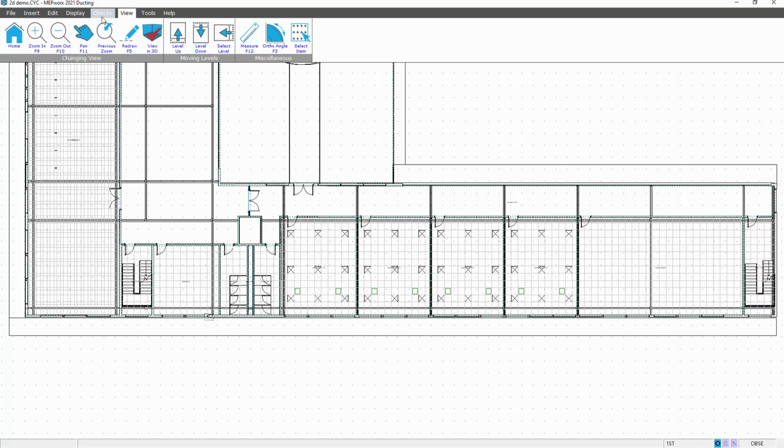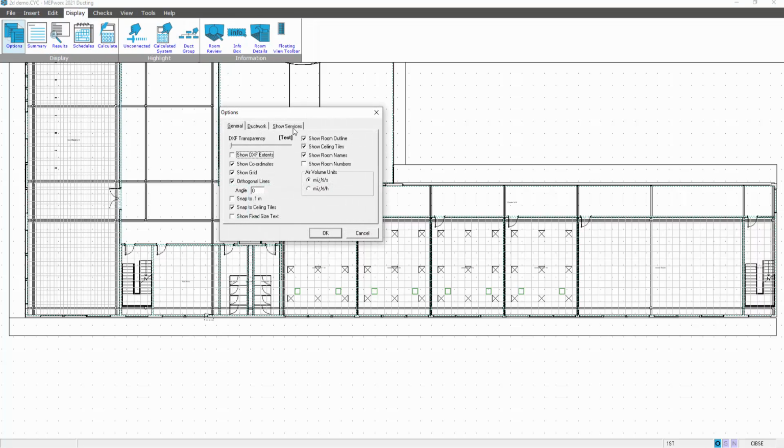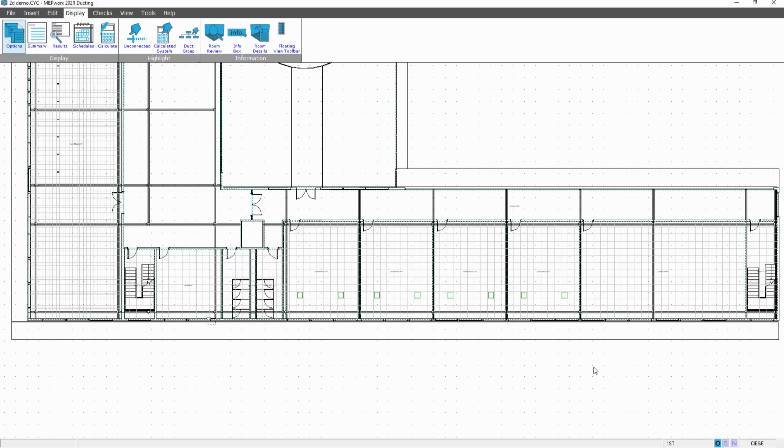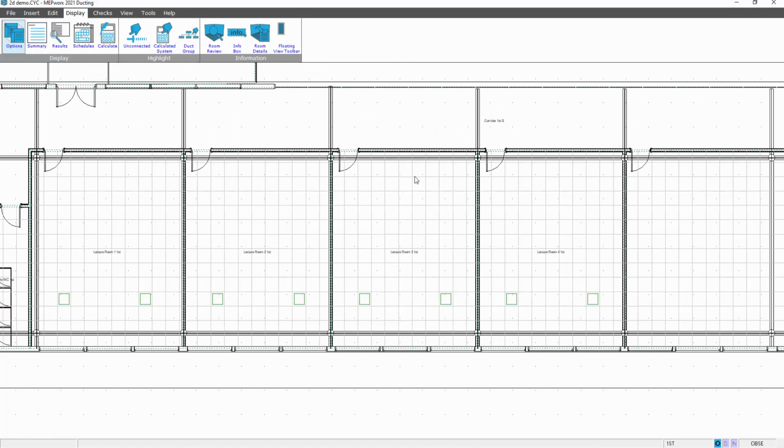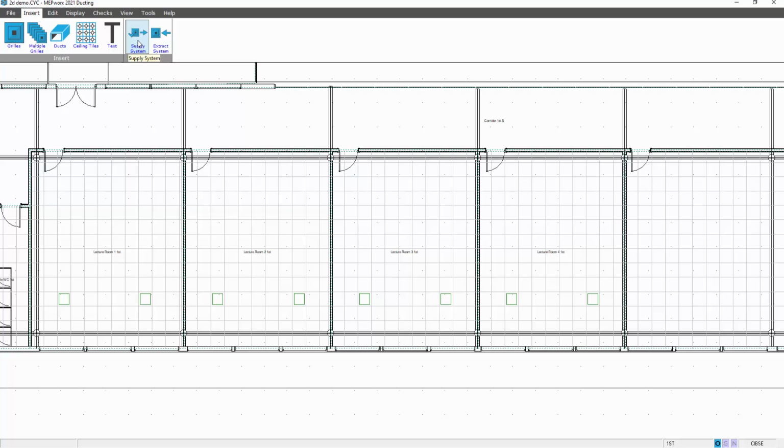run. First of all, having placed the grills, I'm going to switch the light fittings off. We don't need to see them anymore. We then insert and decide whether we're doing a supply or an extract. Well, this is a supply system anyway, so it will default to the previous placement of the grills. We then select ducts. We then click once on the duct run. At the end of the grill, we click once, and then we start routing our duct with one click.